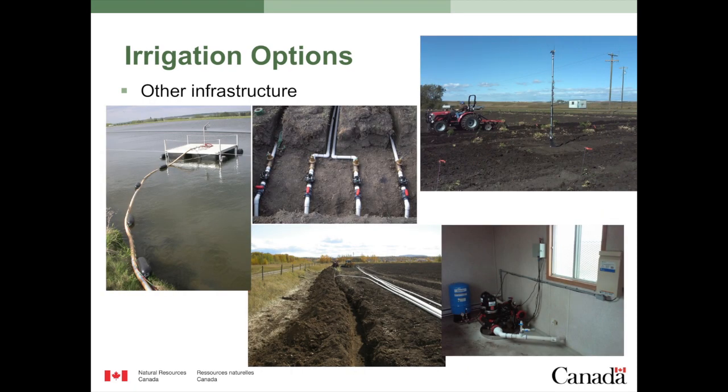So there's some other infrastructure involved. There's pumps. There's filters. So the pump is sitting in here on this platform. Filters. We bury our lines. I know John's running his lines on the surface along the fence lines, I've seen that on some of his fields. You've got valves and you need a control system. But all of these factors are taken into account in the costing that's going to come out of the decision support tool. So we've built a couple of models to help with that process of giving you an estimate of what it's going to cost to put in either a surface or a subsurface system, given certain parameters for your site.